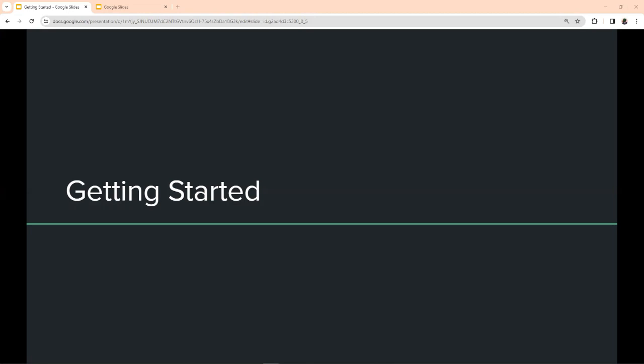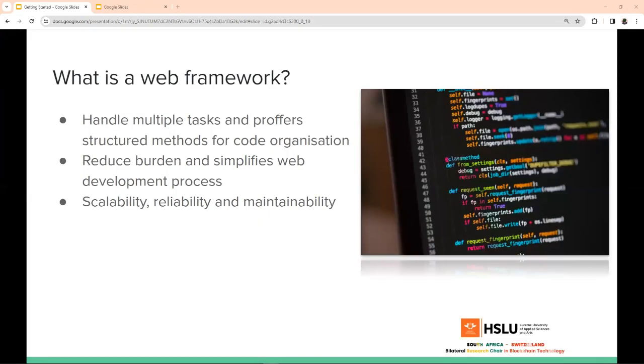Before I continue, let me explain what a web framework is. A web framework, or web application framework, is a pre-built application that includes libraries, software tools, and usually best practices that assist the overall development of web applications. It simplifies the whole process of web development. It removes the burden of building from scratch that web developers would have to do if there were no web frameworks.